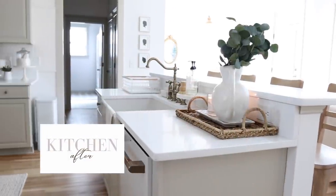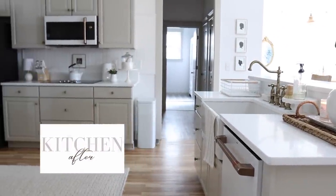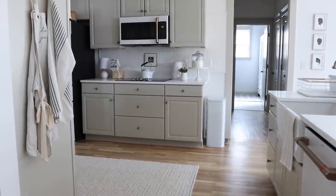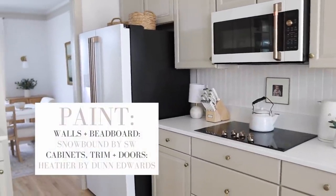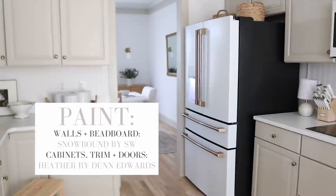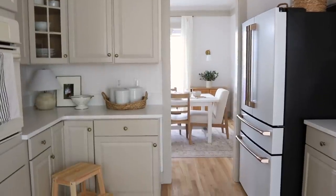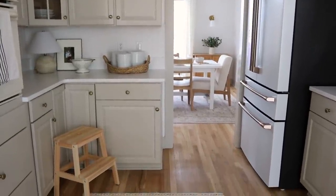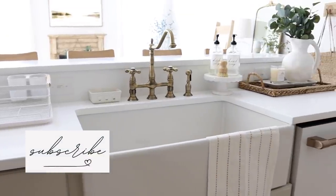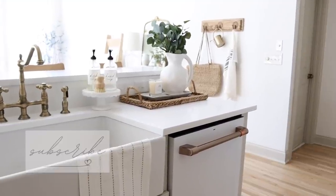Okay friends, this is our finished kitchen with our completed beadboard backsplash, and I think it looks amazing. Chad did an incredible job. This was such an affordable and fairly quick DIY. It took us a whole weekend plus a couple extra hours, but only because we had fun in the snow. We were just enjoying and taking our time and not rushed. This could totally be a one-day project if you did it from start to finish.